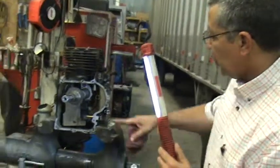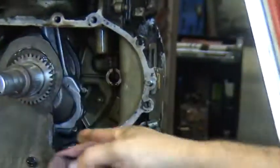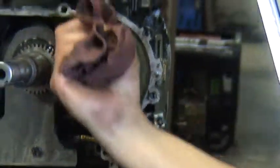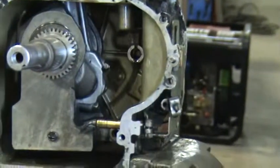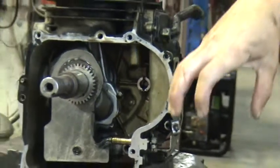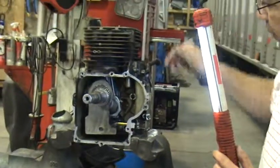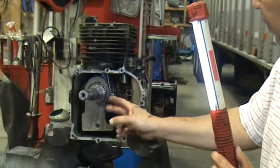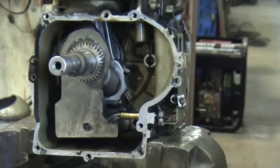Now, let's talk about lubrication for a minute. The lubricant in this engine will be about at this level. The connecting rod will actually hit the lubricant and sling the lubricant up in here to lubricate the piston. And that's how we get lubrication. As the piston comes down, the scraper ring scrapes some of the oil off, leaving enough oil on the cylinder walls for lubrication. The engine oil also lubricates these gears, lubricates this connecting rod right here, and lubricates all the internal parts of this engine.